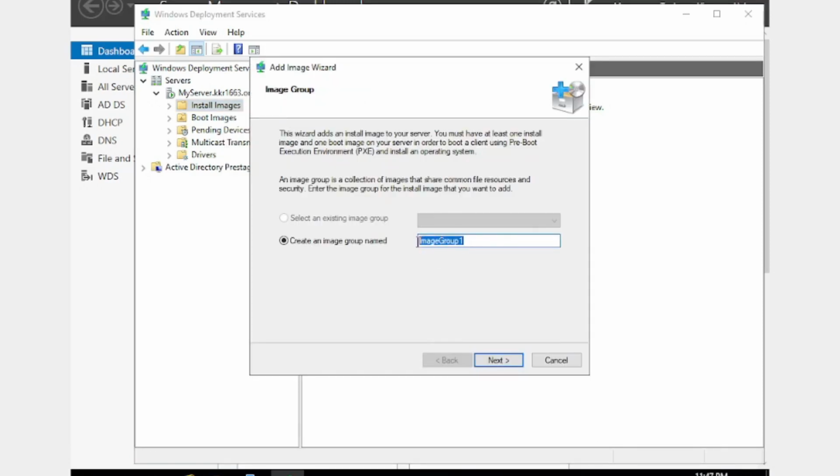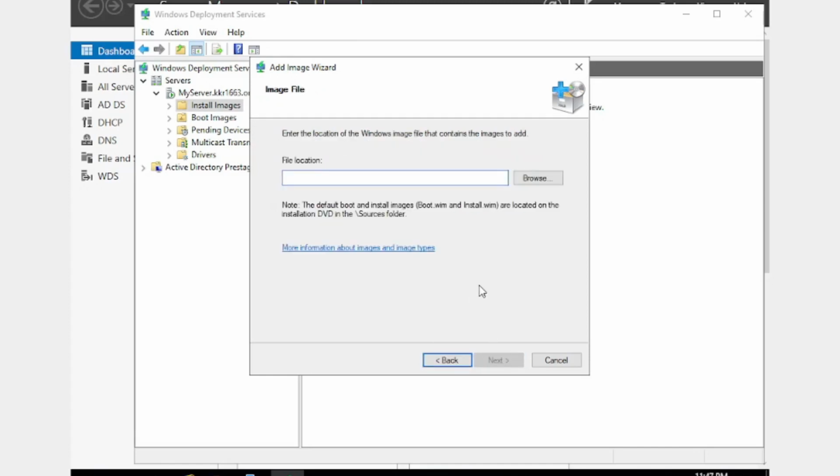Here I would give it a meaningful name. I'll name it Windows 7 image. Click next. You have to locate the file location. You could either enter it manually if you know it by heart, or you can click browse.